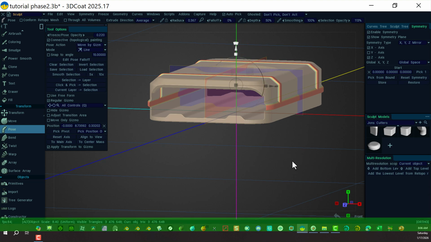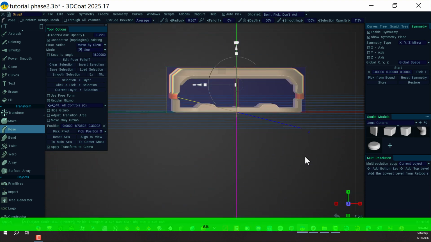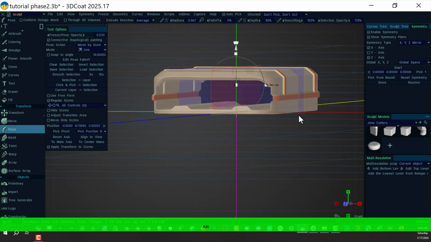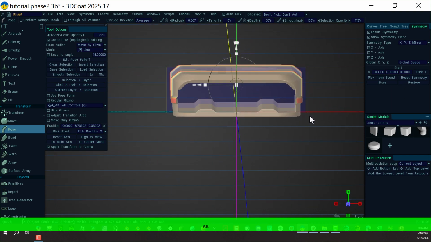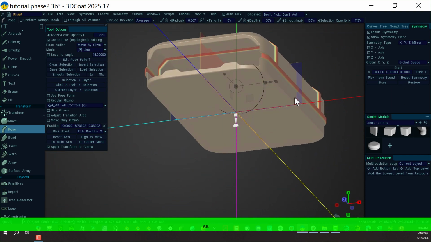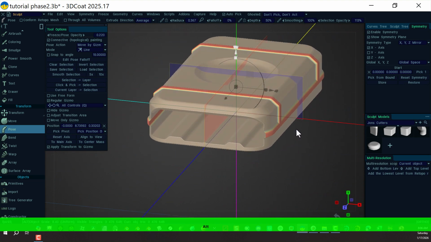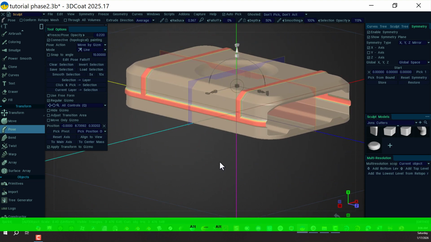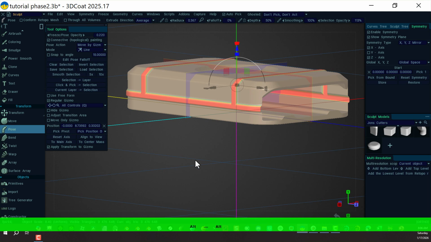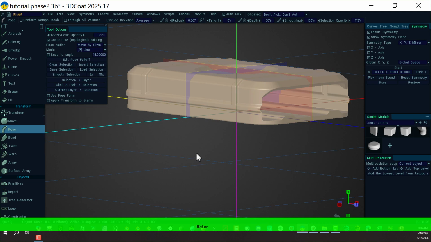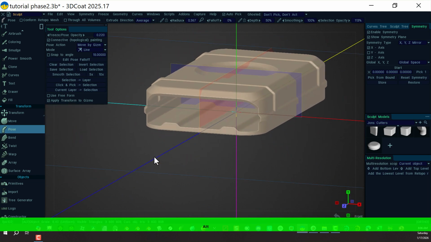Something like that. And I just think this is going to look nice because now I did the side first. This is kind of pulling a little bit on the top piece here, and there's a little bit of edge there and edge there. So yeah, I'm fine with that. So hit enter. And there we go. Now we got a nice form.